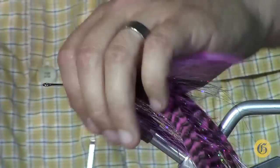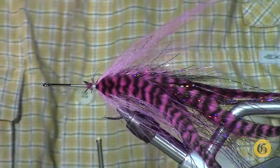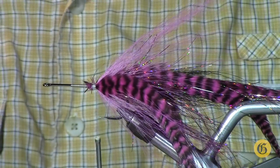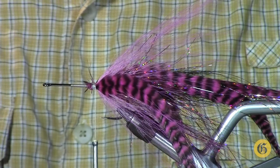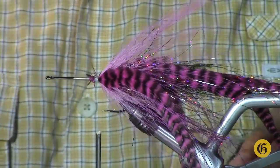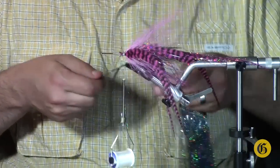So we got hair, feather, flash, hair, feather, some more flash. Since I'm doing pink and black, my first set of flash was pink. This time I'm going to do black. Sometimes the staple and the stuff comes undone and then you end up pulling it all out anyway.